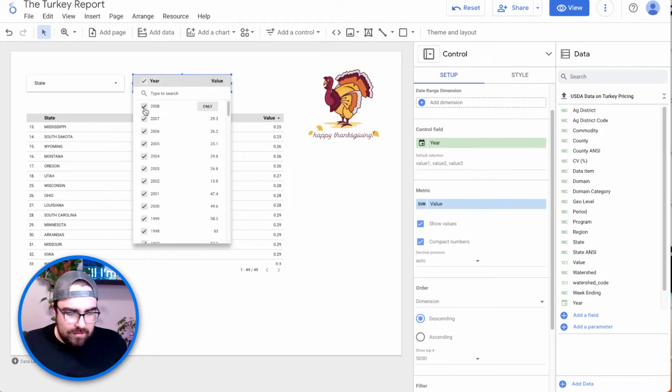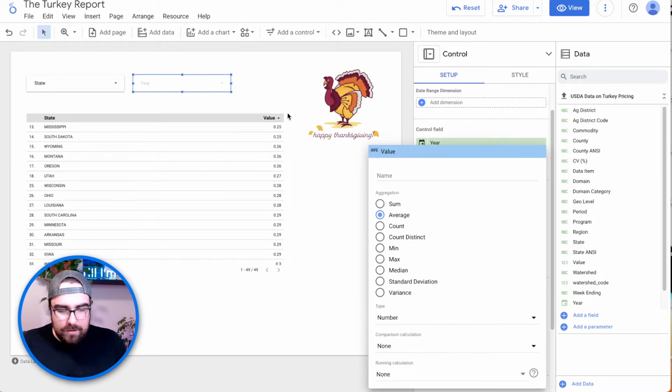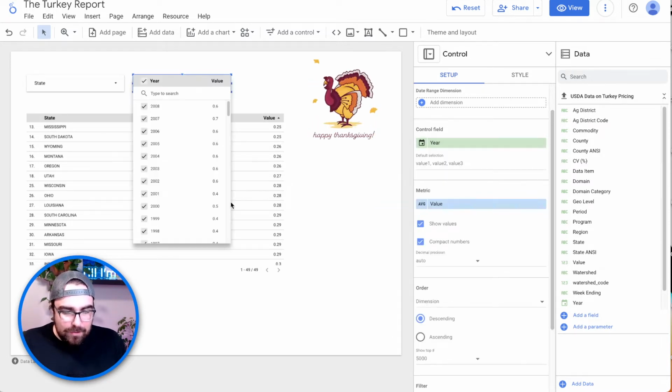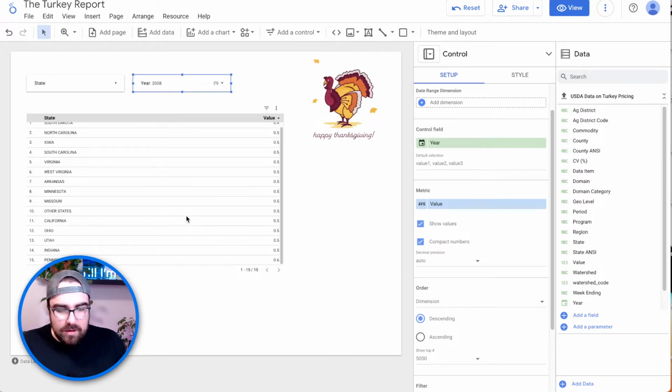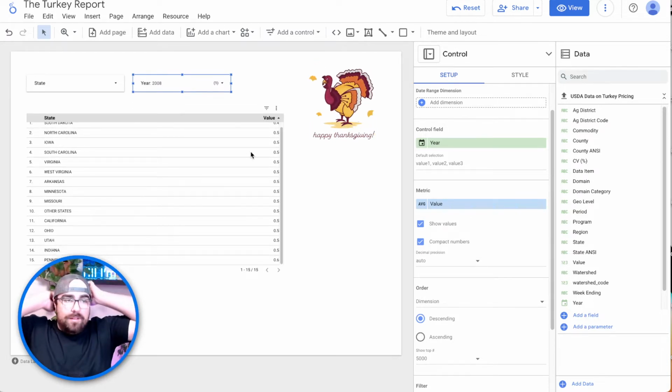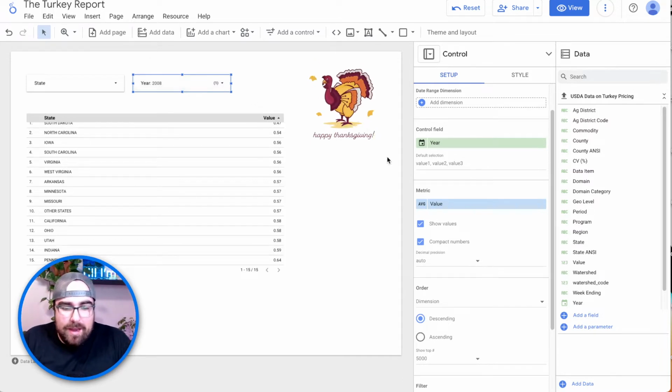And in 2008, wow, this is actually kind of cool. Let's go by value of the average because it has state, right? The average by year, bam, 2008 was a great year for turkeys. And you can see here in 2008 how that was trending. This is pretty sweet.